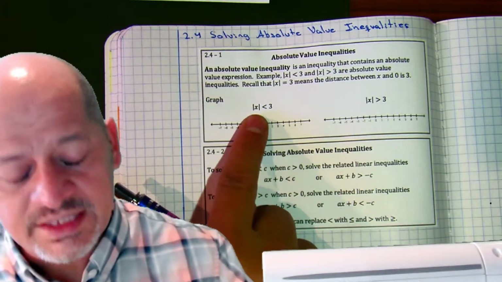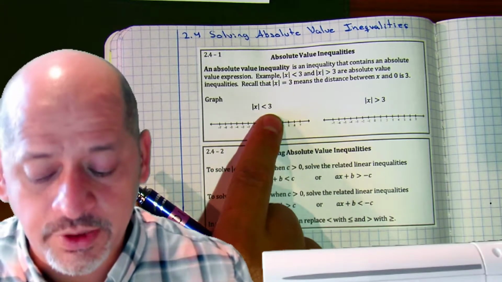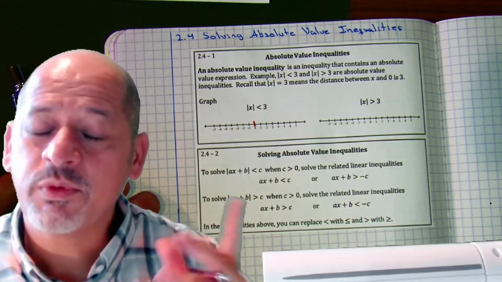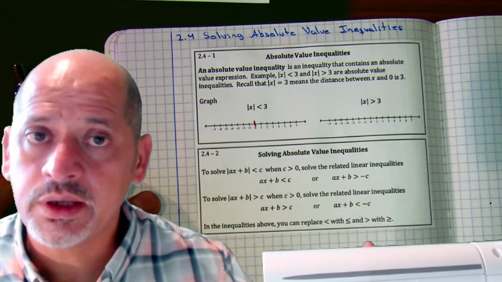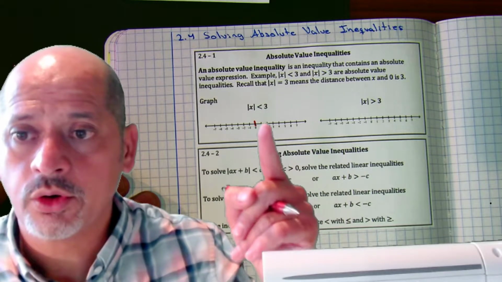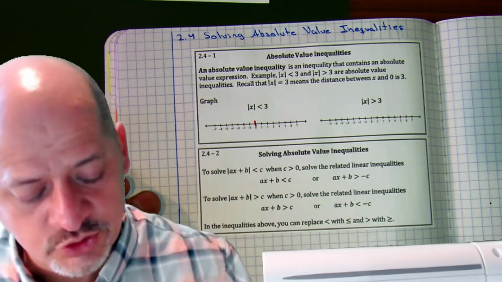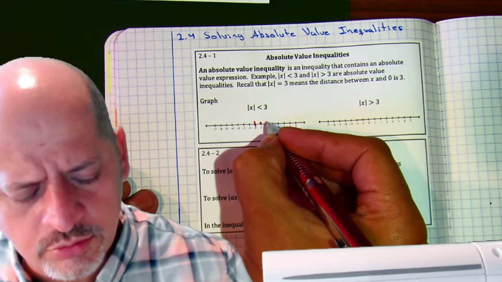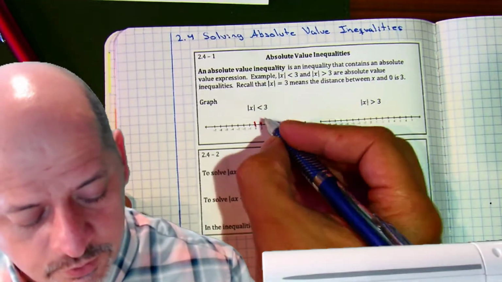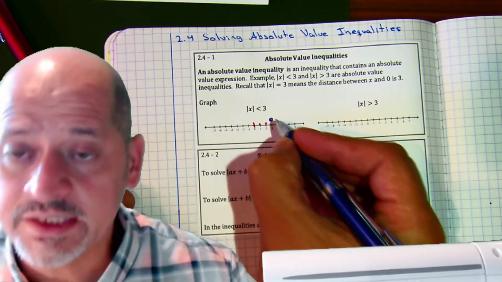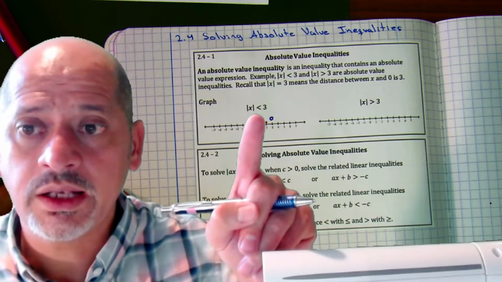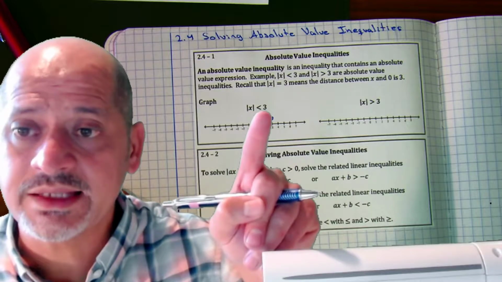But now it says the absolute value of x is less than 3. So let's go and place 0. It's here. For example, if I say you're going to walk less than 3 units, less than 3 blocks, we can walk towards the right or towards the left, but it has to be less than. So can it be 1? Yes. Can it be 2? Yes. Can it be 2.5? Yes. But it cannot be 3. So therefore, we're going to leave it as open, because if there was an equal sign, then we can actually walk 3, right? Now, we're walking less. Distance has to be less than 3 from 0.